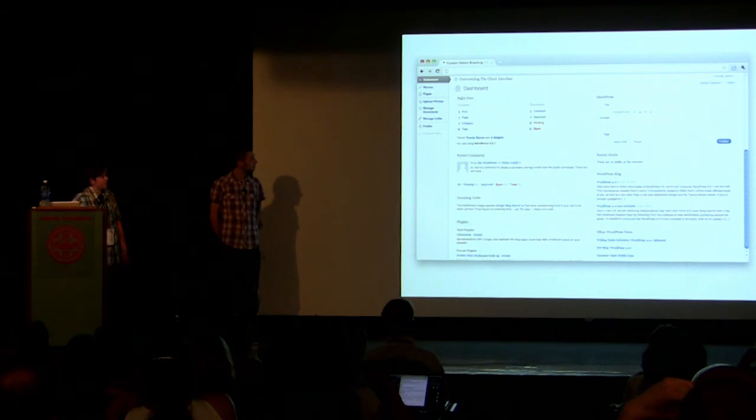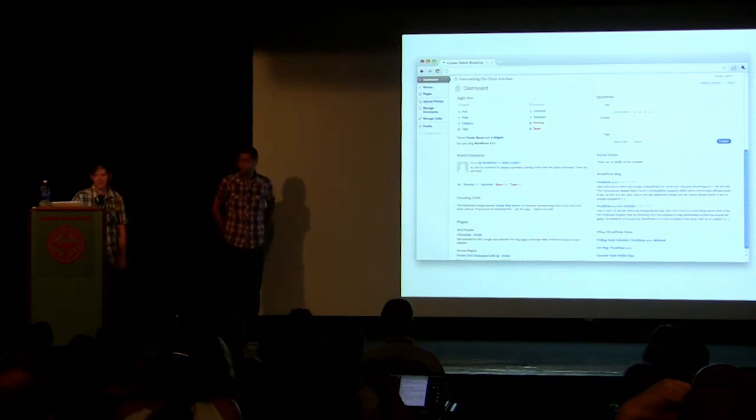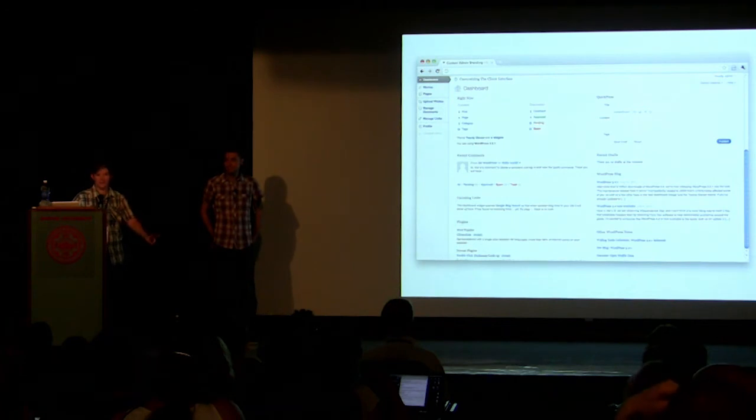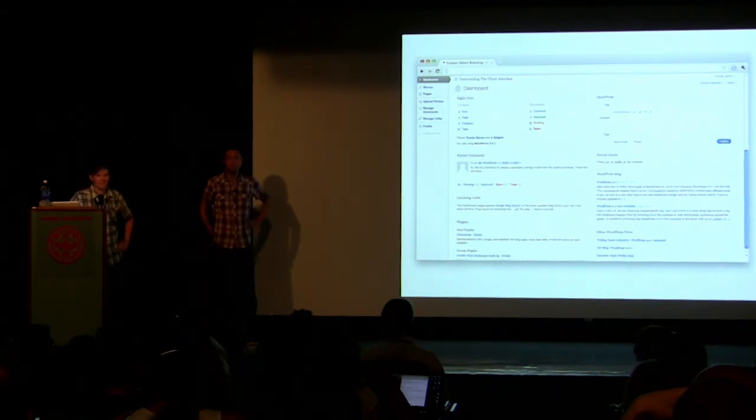But you'll also notice that we've cleaned up that left-hand interface, but there's still the dashboard. Has anybody, number one, ever used any of the things that are by default on the dashboard, and number two, seen a client use that stuff? No one uses QuickPress? Jetpack? Okay. We're not big Jetpack fans, personally. Andrew raised his hand. Yeah, I don't use it for tracking purposes, but some clients just love to log in and look at those things that are happening on my site. Yeah. We'll get to that in a minute.